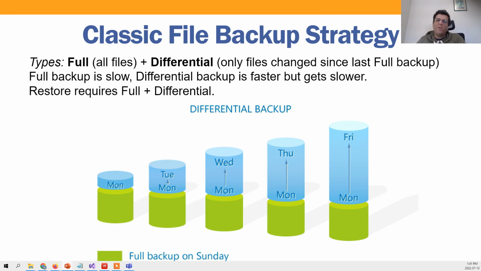So imagine you have 5 MS Word files. Since last Monday that you took a full backup, 4 of them are the same. So why waste time and resources taking an image of those Word files that have not changed since then? Just take an image of the changed MS Word file. So the strategy is, we have one full backup, which can happen anytime. After that, all the backups are in differential mode, which means only if a file is different from the file that you had during that full backup, then take a snapshot of that and add it into my backup.